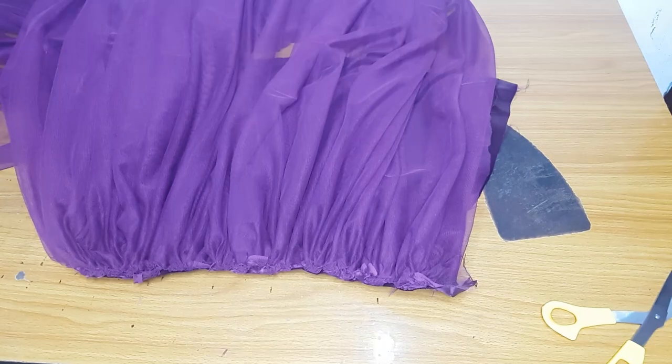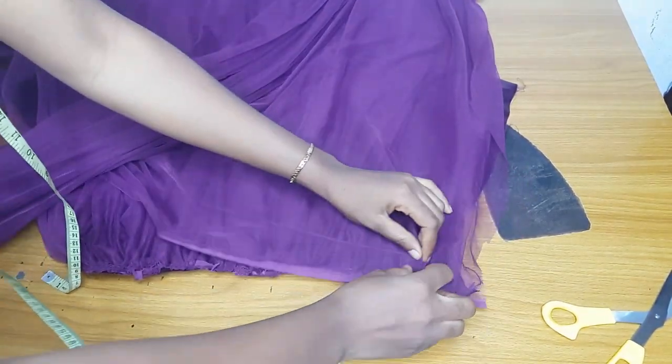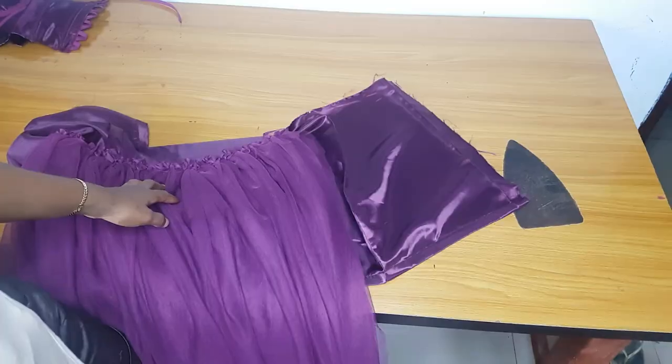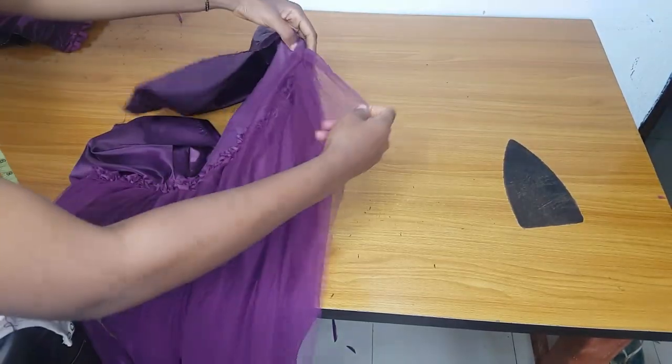I will start from the back part, from the zipper allowance. You can see the zipper allowance. I will start from there and I will make another gather on top of the one that I've made before. And then I will stop at that slit area as well, the place where I marked my chalk. So you can see some parts of the skirt is still remaining.